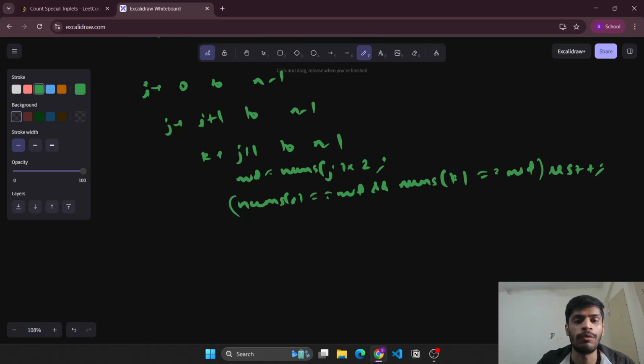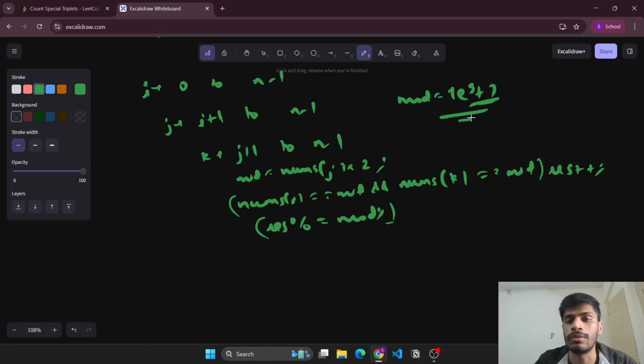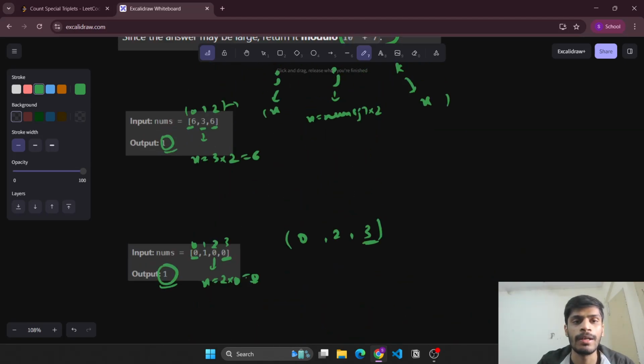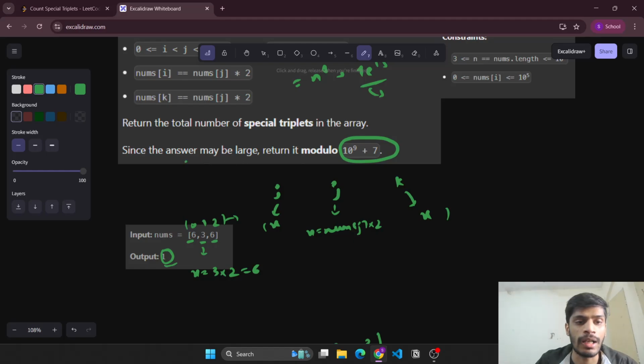We will have a mod, so if at any point it reaches a value which is beyond this, we'll need to do result %= mod, so that it remains a remainder of this value, because since the answer may be large, we are asked to return it modulo 1e9 plus 7.